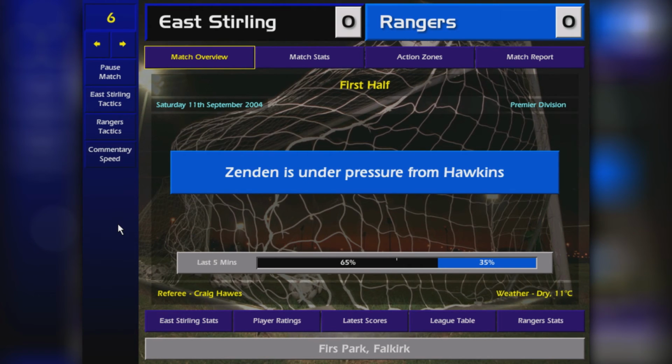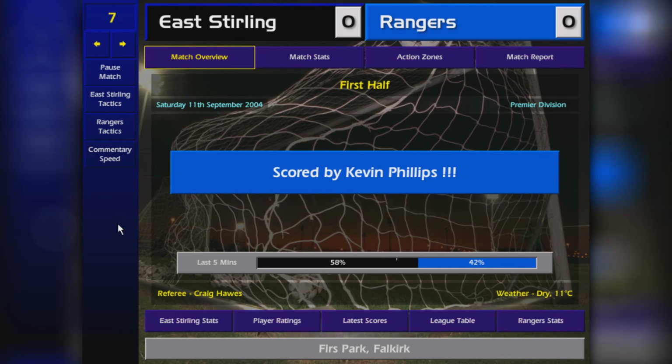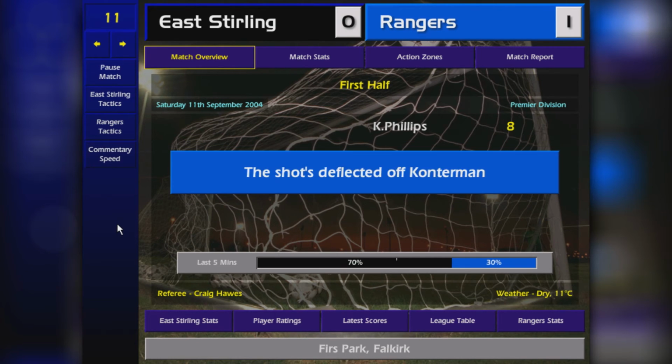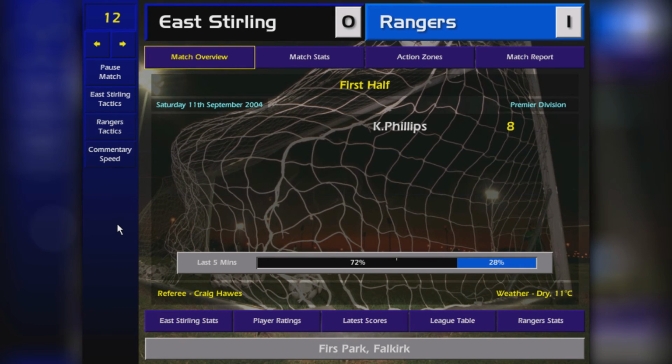That 11 we're playing against today is a very strong 11. And Mark Kerr, I think, is going to be the biggest thorn in our side. Or maybe it's going to be Kevin Phillips. Rangers have clearly signed Kevin Phillips. Is he one of those players that was always rumoured to be, and always was linked to Rangers IRL?